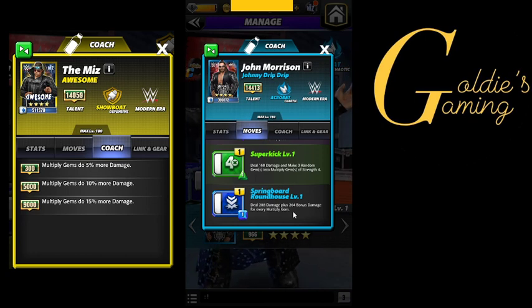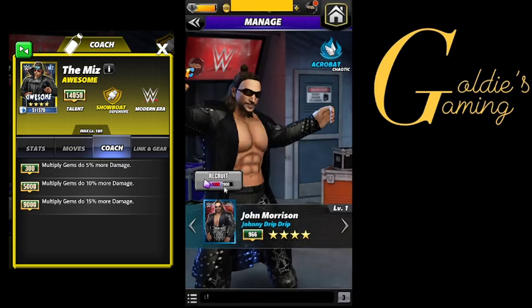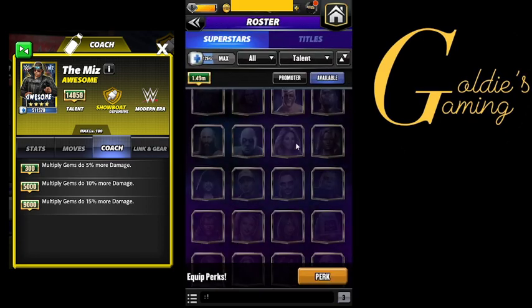So that would be the prime candidate for me. But there are alternate options in terms of characters that use moves that do damage per multiply gem. Morrison as a chase or slash paywalled character, however you want to define it, is one. In terms of free to play characters, Rey Mysterio. If you want to use, let's see if I can find my Rey.